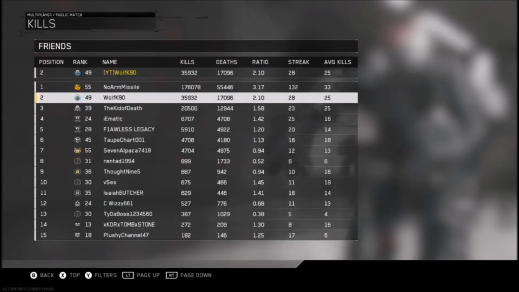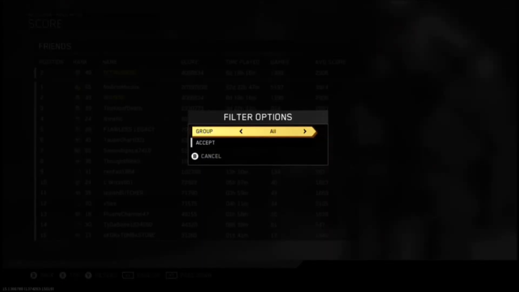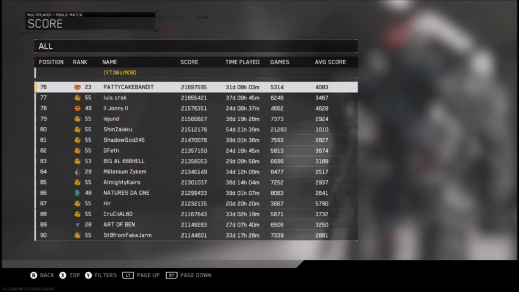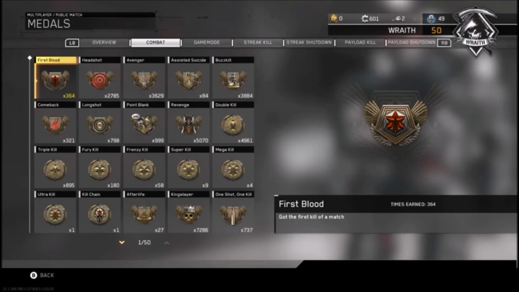Here's my overall kills, if you didn't see. It's 35,000 kills with the 2.10. 28 streak usually is my highest, 25 average kills. My overall score is not that great. My average score per game has gone down a lot. And then, I want to know how much score I need to be on the top 10,000 list, honestly. Should I check? So I need 6 million, so 2 million more score than what I do have. I do have a higher average score than these kids, so it'll probably be... I could probably hit the top 10,000 within the ending of this game.